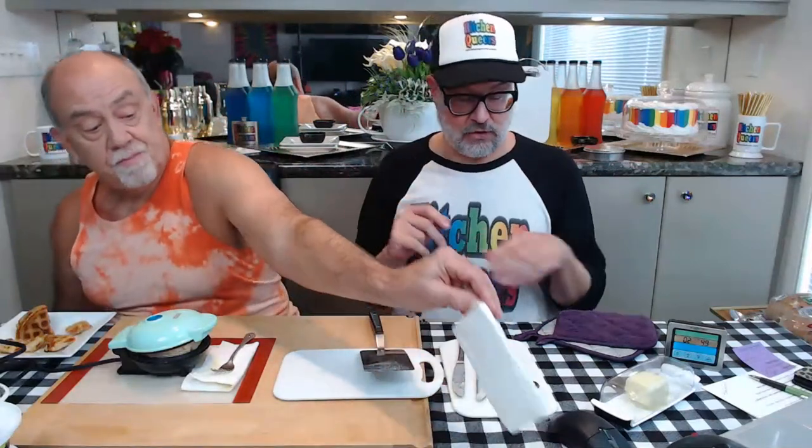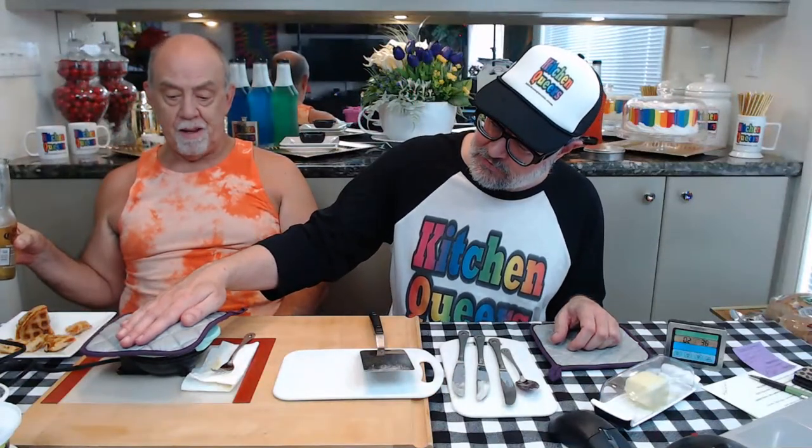Now, I'm going to set this for 3 minutes, and we'll see how far along we are at the 3 minute mark. Usually somewhere between 3 and 4 minutes is what it's going to take if you build the sandwich outside the waffler and then transfer it to the waffle iron. Now, of course, that's using this mini dash that heats up to 350 degrees. If you have a different waffle iron, you may have to adjust the time depending on how hot your waffle iron actually gets. Now I'm just going to press down.